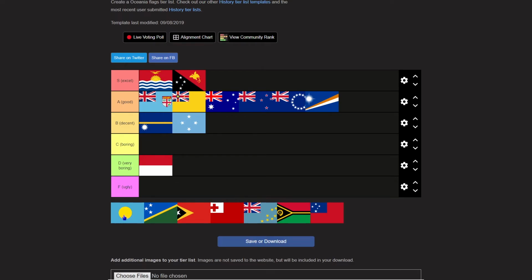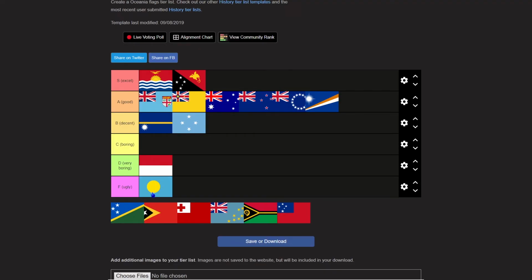And then we have Palau. Now, unfortunately, sorry, but this one falls in the ugly category. Sometimes, I think it's difficult to balance out the yellow and the blue. I think they can kind of look ugly together. I think they look good in some instances, like Sweden. But here, where it's literally just a yellow circle on a blue canvas, I don't think it looks that good.